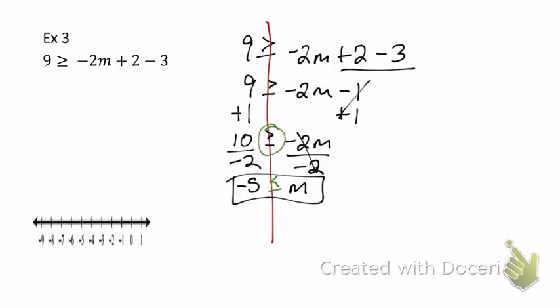There's my solution. Now I'm going to take my problem for my graphing. I'm going to flip it around. So m, I can see the open mouth needs to be facing m, negative 5. Now this time we have the line underneath it, so that means at negative 5 I need to put a closed circle. I can see my arrow points to the right, and so the answer is going to be all the numbers that are more than negative 5.